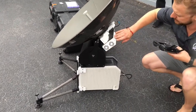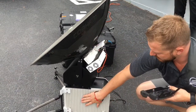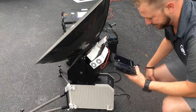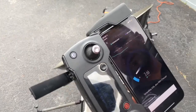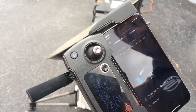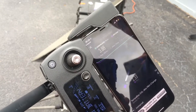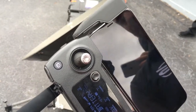What you hear there is the fan on the BUC. This whole part of the system you want to keep shaded if you're in direct sunlight all day long. The internal temperature can get up to 50 degrees Celsius or 120 degrees Fahrenheit before it's going to fail, so you need to shade it — cover it with whatever you've got, calm branches. We're doing a speed test right now and you can see MRSAT is the service provider. We're testing to a network in Tampa and pulling about three and three-quarters megabits per second down, which is what we have this terminal provisioned for. We're getting about a meg and a half up, which is also what we have the terminal provisioned for. This is good enough to do a live stream at about 720p.